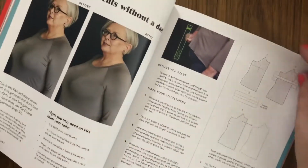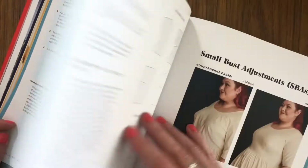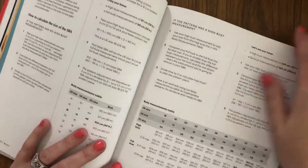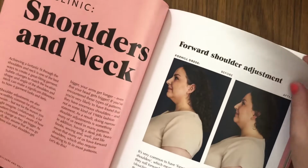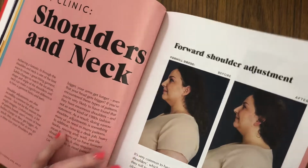So this is fantastic. I'm just going to keep flicking through so you can see it, because I know whenever I buy a book, I'm like, oh, what's in it? And then what if you've got a smaller bust? That's how you fix it. This is how you adjust it. This is how you do it for this seam, and so on. It tells you everything. It's like your own tailor or dressmaker right here in your own house.